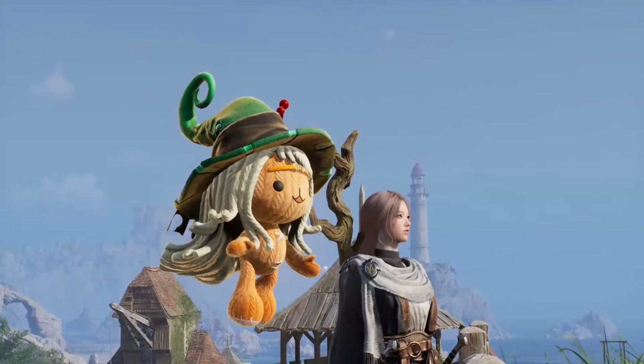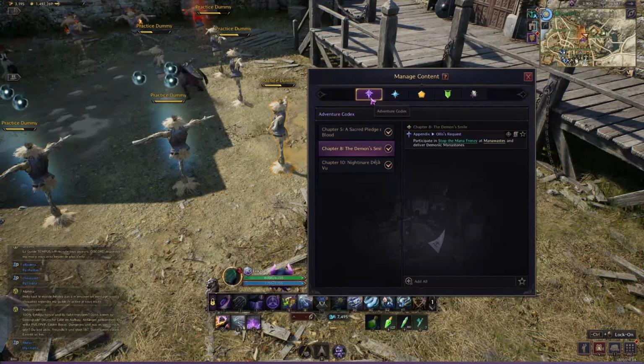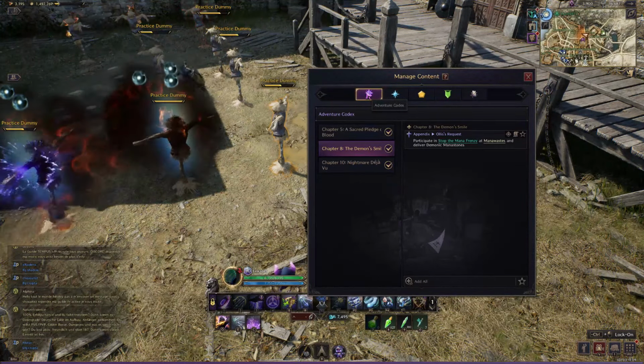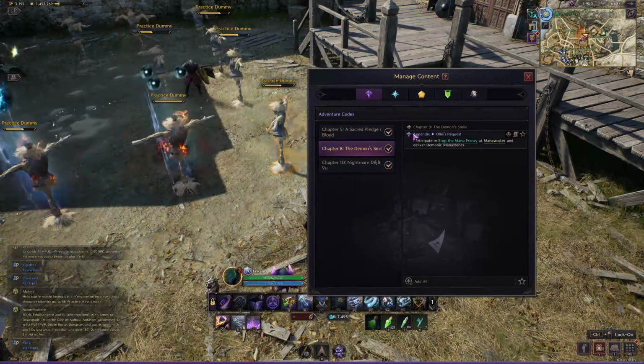Alright, next let's talk about quests. There are a few types of quests. Purple ones called adventure codexes. This will be split into two types: your main quest that follows the story, and the appendix quests that teach you about the systems in the game.